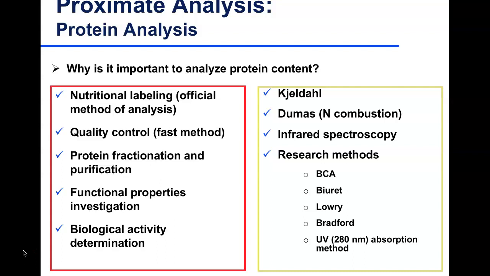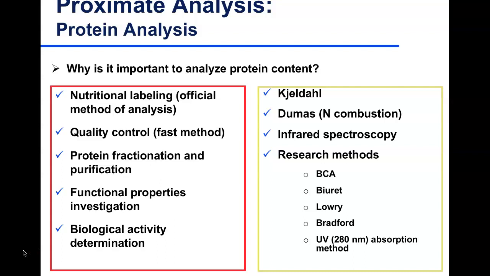Who can remind me what we mean by a secondary method? When I say it's a secondary method, what does that mean we have to do first when we're using things like IR? Shout it out, somebody. Calibrated against the wet chemistry method? Yeah, so you have to calibrate it against a primary method. If you're just doing absorbance values with IR, you have to know how much protein that equates to originally, so you would use Kjeldahl or Dumas first.